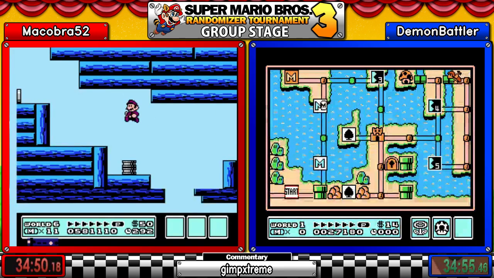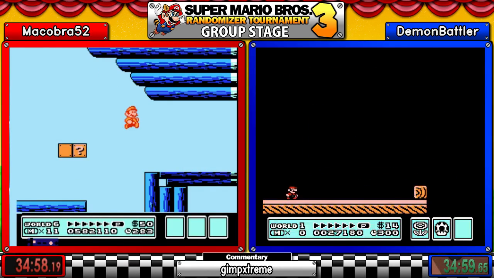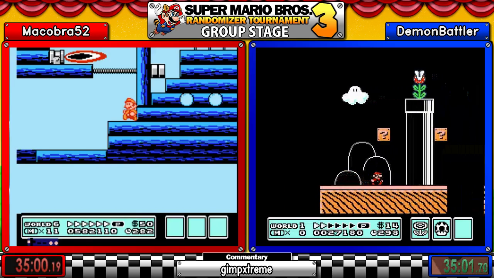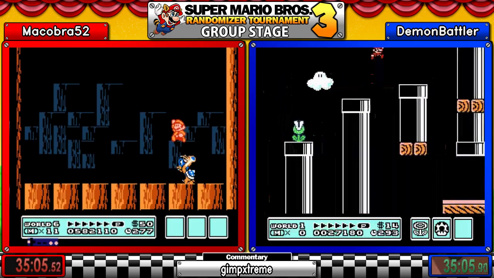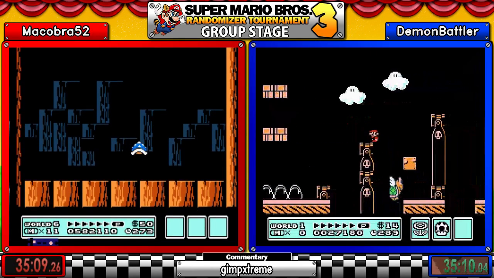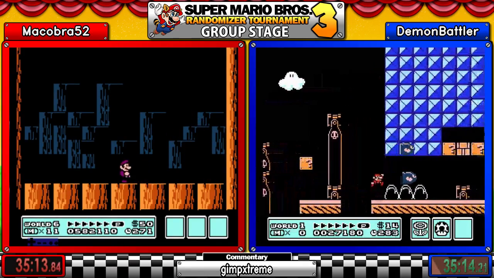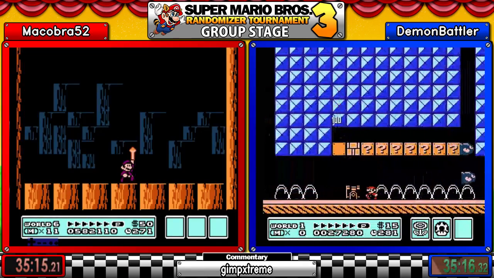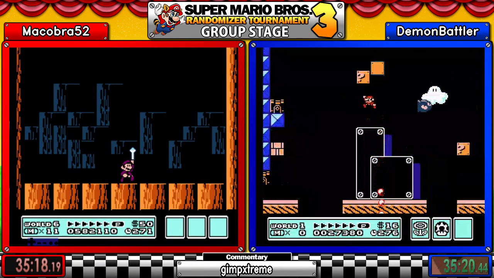Macobra moves into the World 6 airship. Got a Fred there. And after this, they'll be entering, well, the last world that should be World 6. Got a heavy Iggy here. Iggy's got one of the weirdest hitboxes. Sometimes it can randomly hit you for no reason. Luckily, Macobra handles that fairly easily with the Fire Brothers.